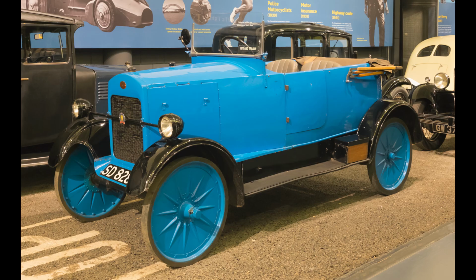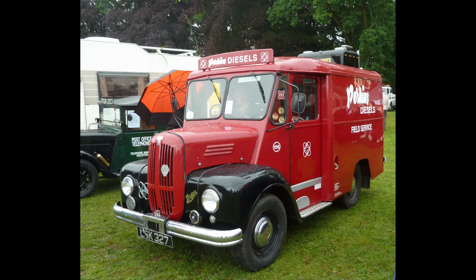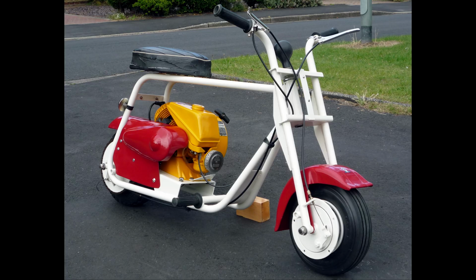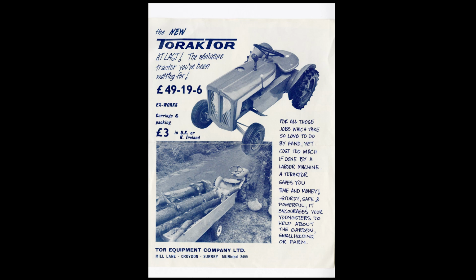Hello, my name is Eddie and today I'm coming to you from a very windy barn workshop, and we will be working on the Trojan Toraktor, which is a mini tractor built by the Trojan company in the 1960s. Trojan was a company that made all sorts of quite strange things, but they made cars, vans, bubble cars, they made scooters, and things like this little tractor as well.